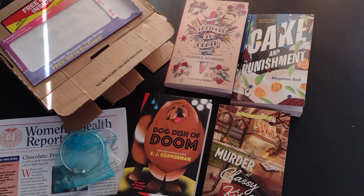So I do like that. I do like that I get a little bit of a discount on the prices of the new books. Now, granted, these are older releases, but they're in new condition. If I hadn't looked at the copyright date, I would have sworn they were new books. So like I said, I'm guessing reprints.